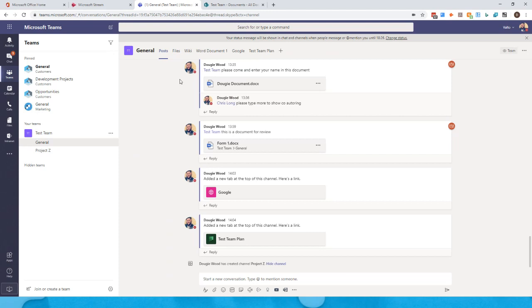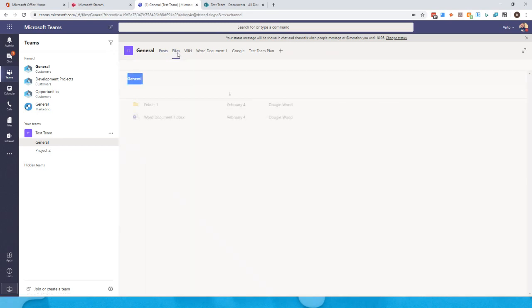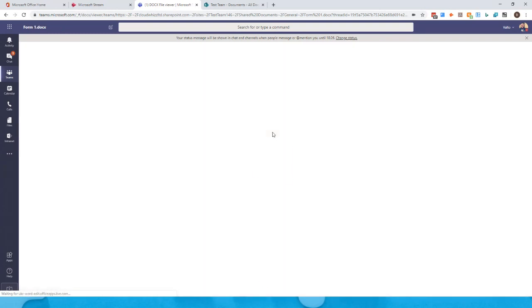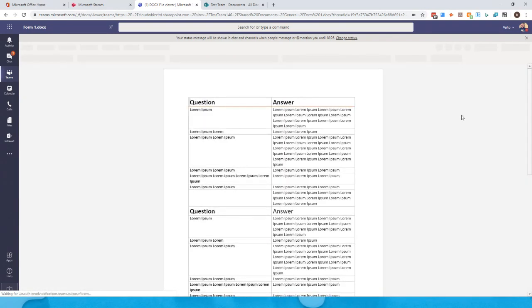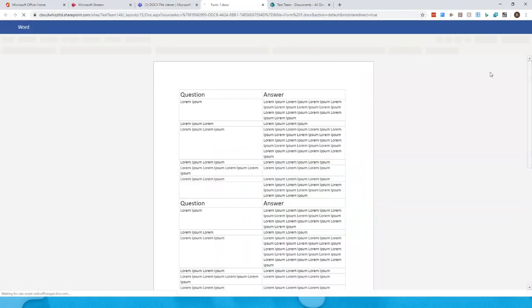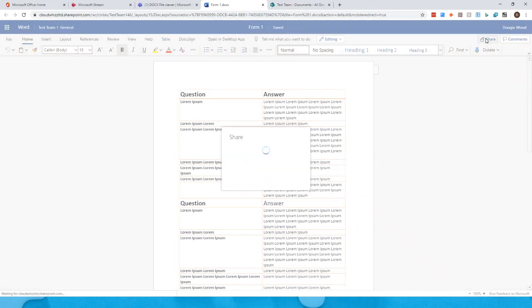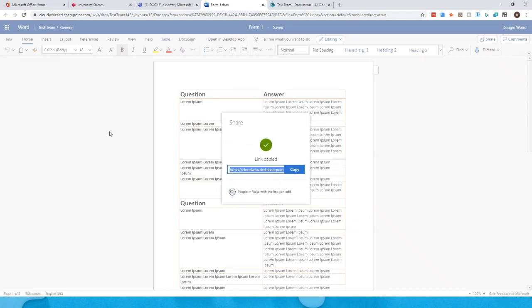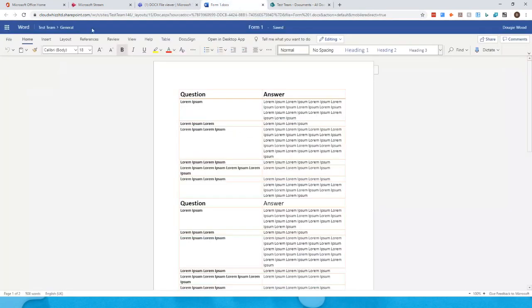Yeah, so there's a couple of different ways that you could achieve that. If you open up a document, I'll just click on open this in the browser. If we were doing it as a one-off, one way to do it would be to open up the document, click on share, and then we can copy a link to that document, and then post that inside of our team.